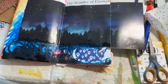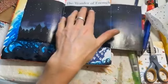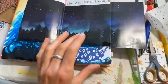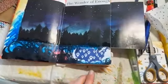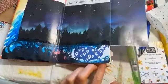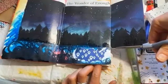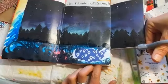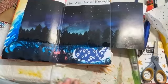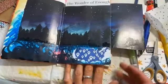And the reason I added in the United States with all the little location markers on it was thinking about kind of what we've been talking about today, this idea of travel and lack of travel and change and moving, and what if where you are is just right? Looking up and seeing the stars. I'm excited because the place that I'm moving to is going to have even more star view than where I am right now. So stay tuned to my Instagram for some night sky pictures in the future.